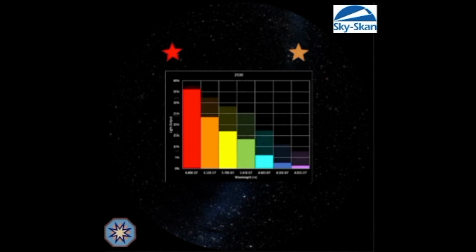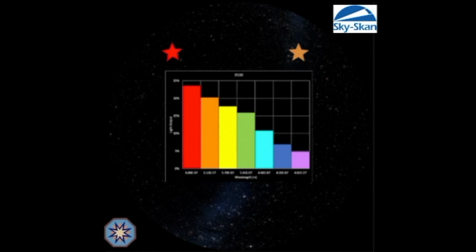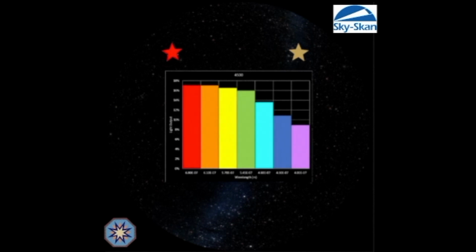What happens if we raise the temperature? At 3,500 degrees, we get more orange and yellow light, though the peak color is still red. When we mix all these colors, we get a much more yellow star. Can you guess what will happen if we raise the temperature by another 1,000 degrees? Feel free to pause the video and sketch the graph you might expect. Did you guess right? If not, don't worry, you'll get the hang of it soon.